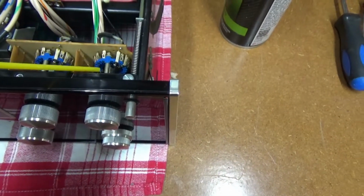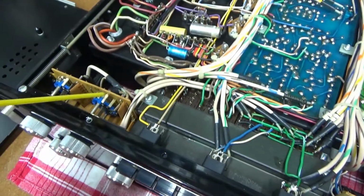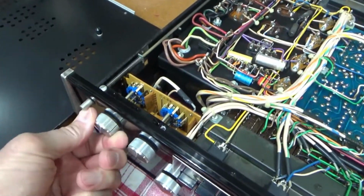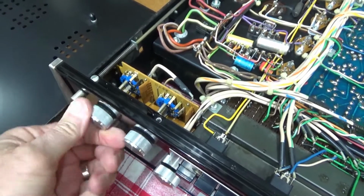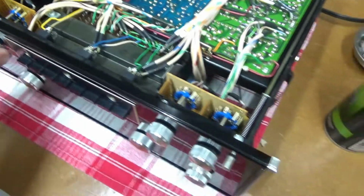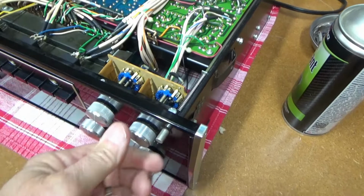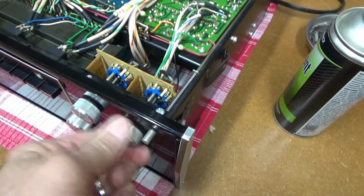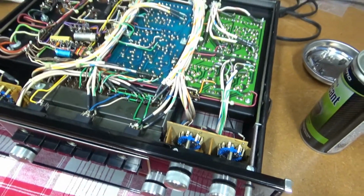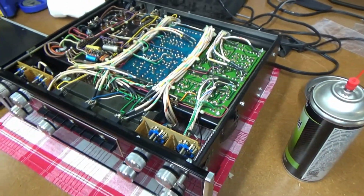Okay, I flipped it over, and here's those bottom controls. I'll just give them a good spray. Work them. Alright, I think I'll put this together and hook it back up to the power amp and see how it sounds.